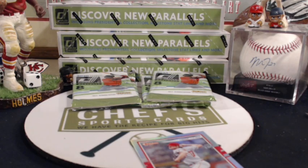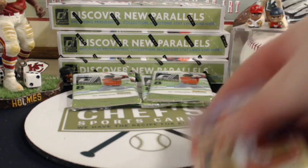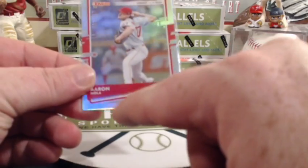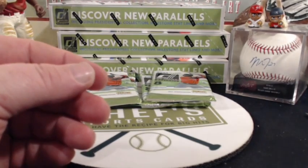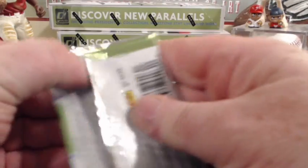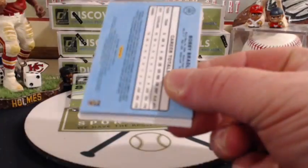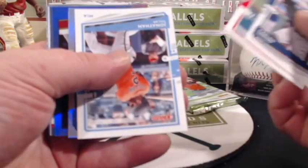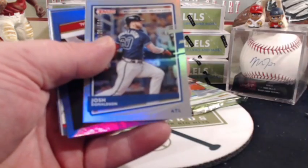Just gotta take a bunch of these out. I just forget how many numbered there are in Donruss. And the only thing is, this one's actually nice. I'm glad you don't have it here. A lot of these regular silver holos have that kind of thumbnail scratch on the bottom of them. In the box I opened, I got a Yordan Alvarez numbered to like 200, and it's got a big chip in the bottom of the card. It sucks. Santana, Sonny Gray, and Villar.